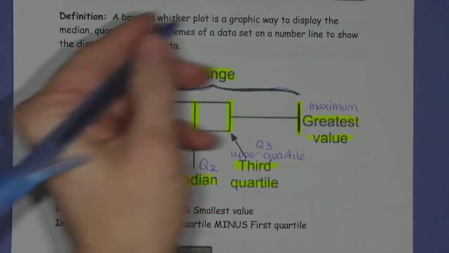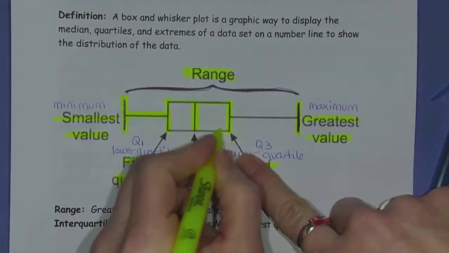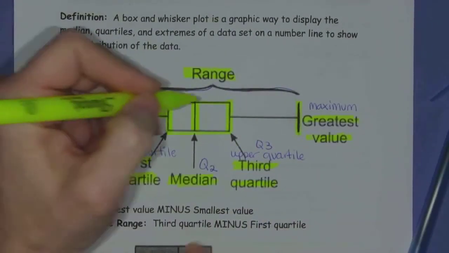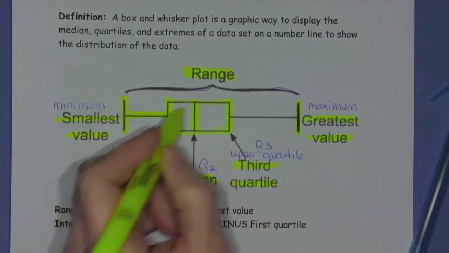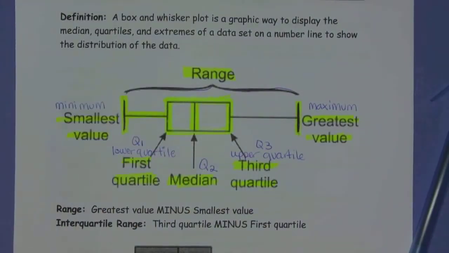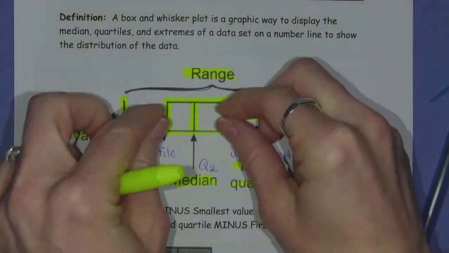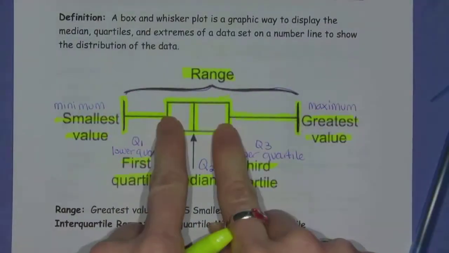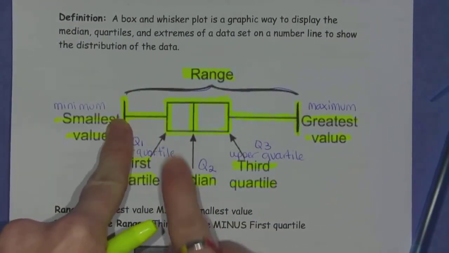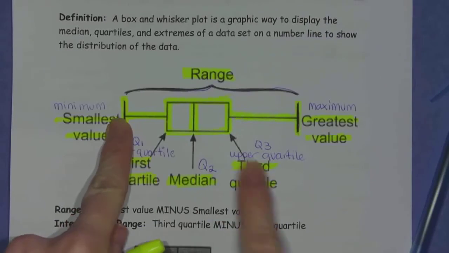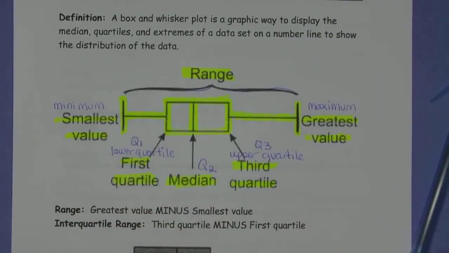Okay? And so what is going on with all this? Well, you see the box right here. So quartile 1, the median, and quartile 3 form what we call the box in a box and whisker plot. The whiskers are these guys. Think about whiskers. They stretch out. So the whiskers are simply the distance between the smallest value and the first quartile, and the greatest value and the third quartile. So kind of the way I want you to think about it is this.